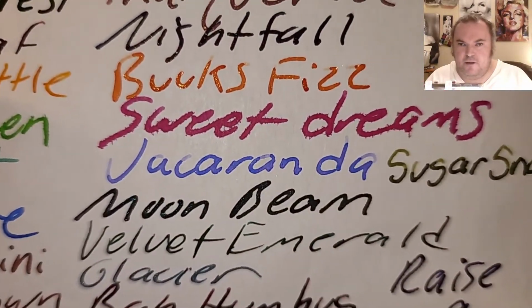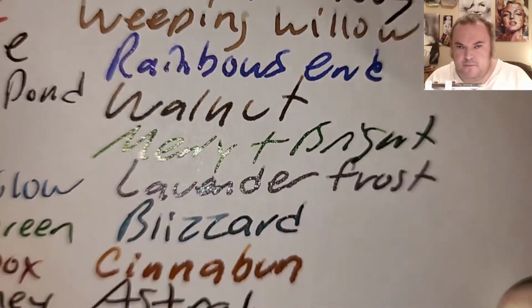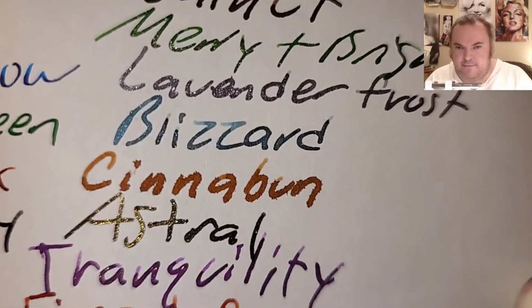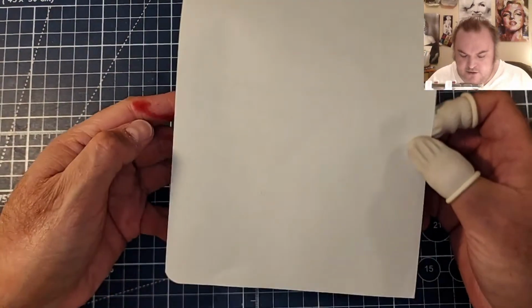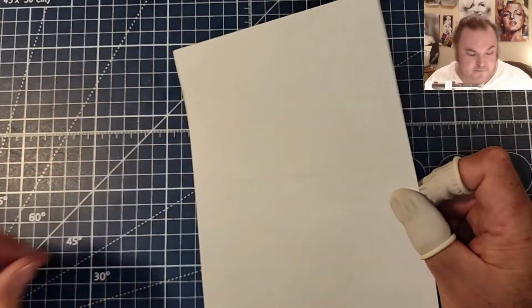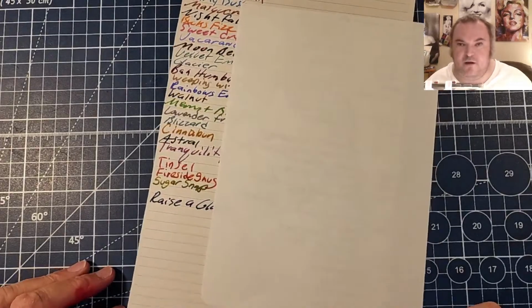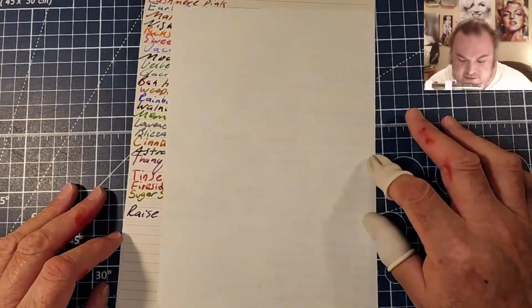Again, the only one that feathered was Sweet Dreams and Cinnabon. And even then, no bleeding, no ghosting. Until I put it on a piece of paper, on a white background, and then you can see a little bit of ghosting.